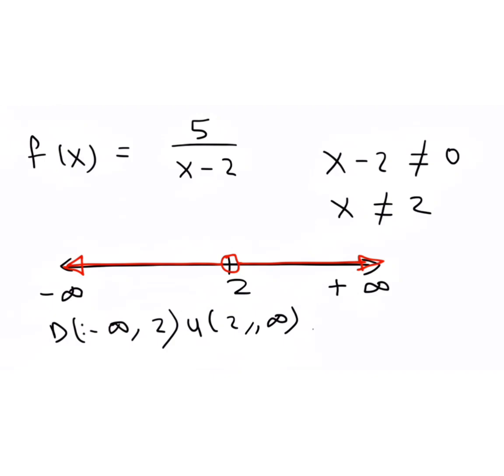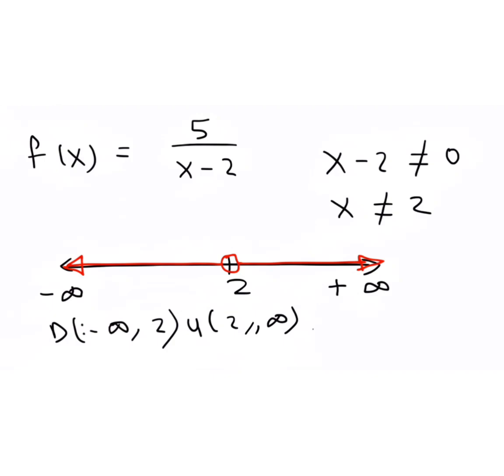Now, when you look at this example, this is a rational function. Rational functions usually have a numerator and a denominator. But when it comes to finding the domain of the function, our main focus is always on the denominator. So once you check this question, you notice that the denominator of this function is x minus 2, and you are going to check for every value of x that will make this function become infinity.